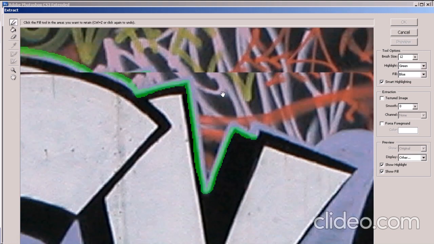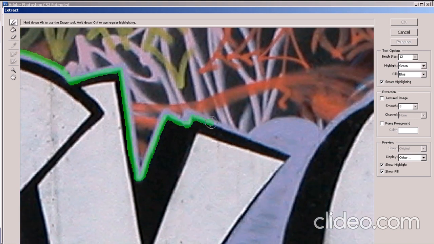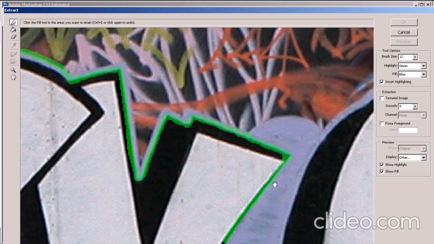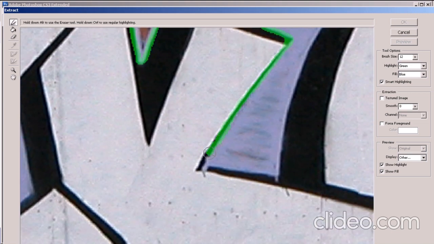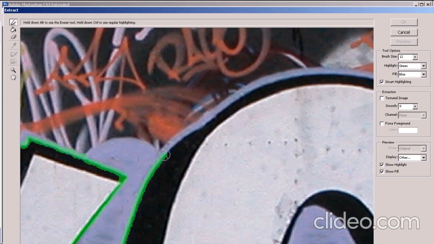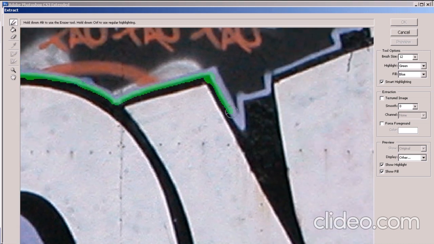I'm going to make sure that I stick to the black edge here. I started off on the lilac, but I think it's going to be easier to extract it along the black edge here. That's because there's more contrast in between the black and the lilac than there is between the lilac and anything else. And as soon as I get to a point where I need to move my image, I'm just going to stop highlighting, hold down space, move the image with the mouse, and then continue highlighting all the way around the graffiti here. This is probably going to take some time, but it's not actually that hard with smart highlighting, as even if we do go off the edge a little bit, Photoshop adjusts for us.